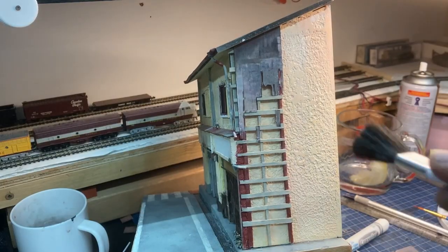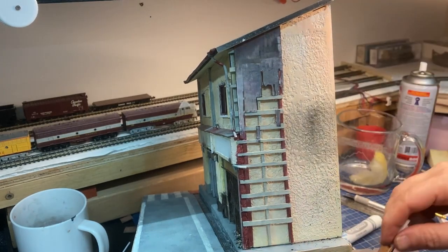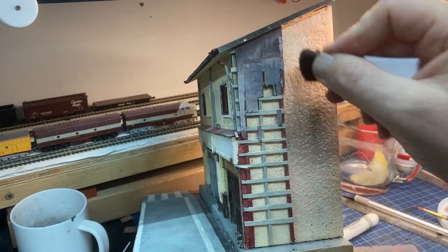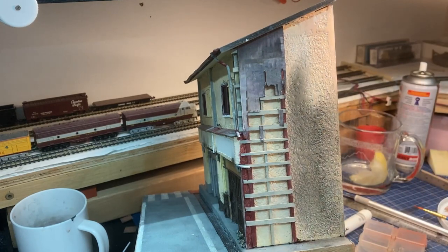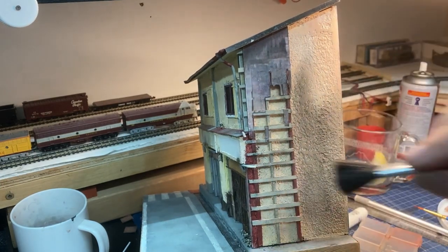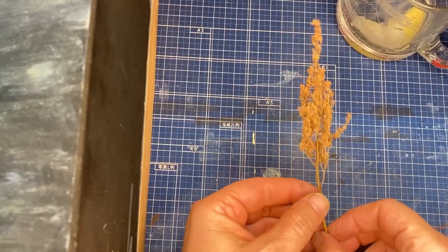I now went ahead and weathered the wall a bit, first with crushed pastel chalks, and then I remembered my pan pastels and used that as well to really show the wall's age. Now onto some more vegetation.